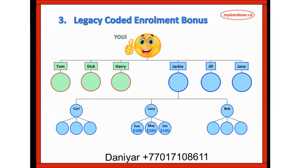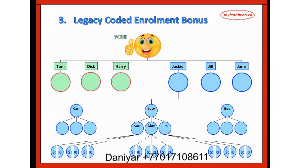Lucy, she brings in Sue, May, and Jim. Yes, Lucy gets the fast start bonus of $100. And then after Sue, May, and Jim, on Lucy's fourth person, she becomes legacy coded. But in this particular illustration, she's not legacy coded here. Everyone becomes legacy coded after three business builders. All of these people are still bringing in their first three. And on your legacy team, you're going to get the $100 on everybody's first three. You see what's going on here? You see the power? So now Sue, May, and Jim, they go out and they bring in their first three business builders in order to build their company.